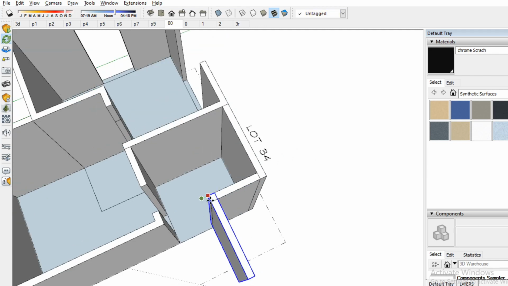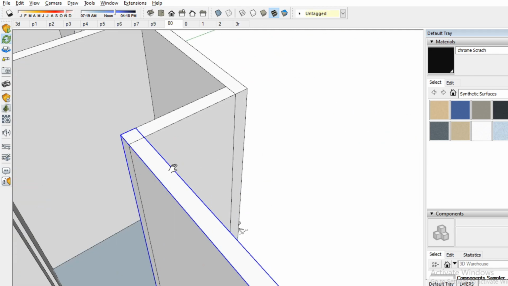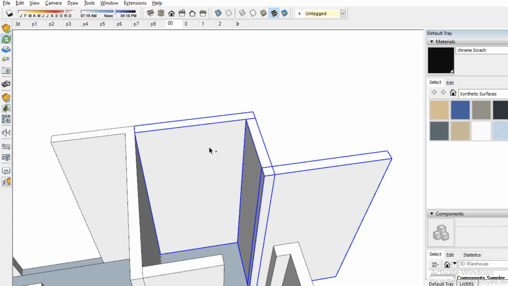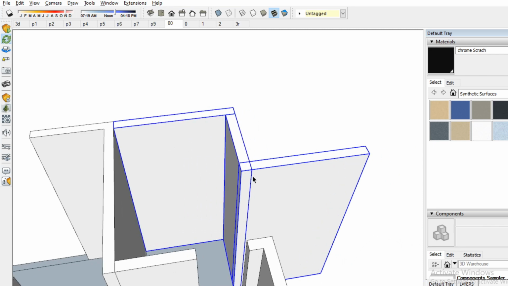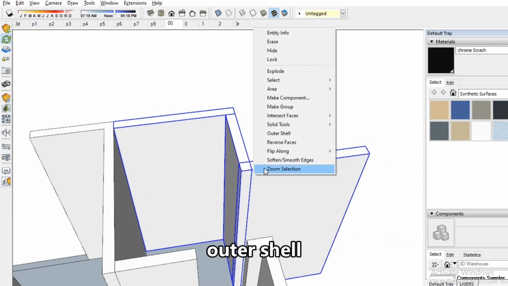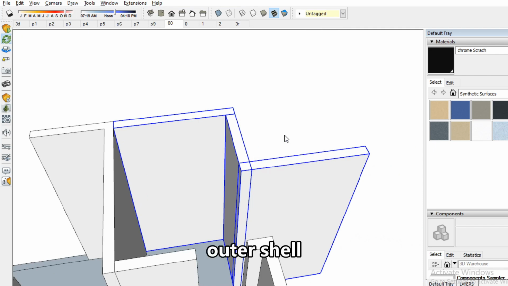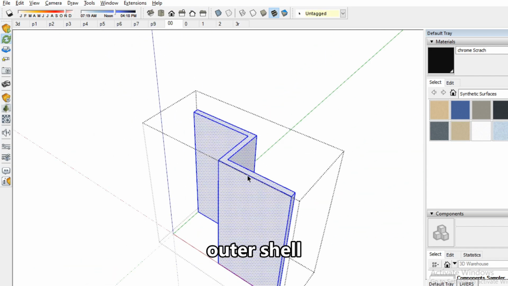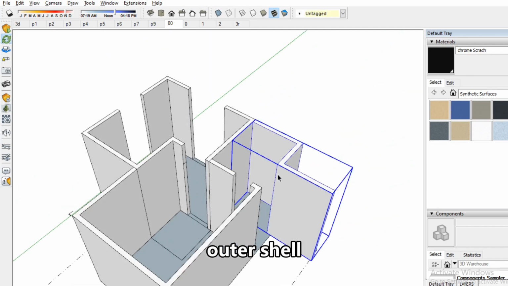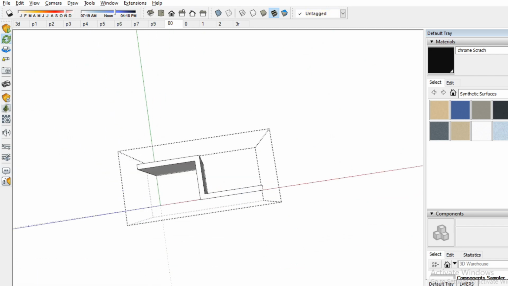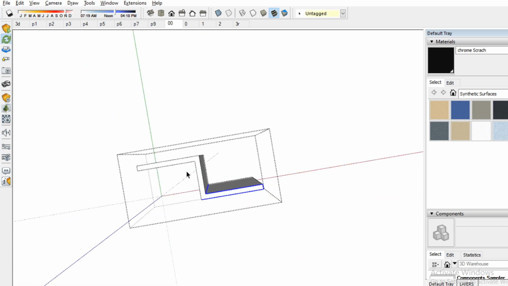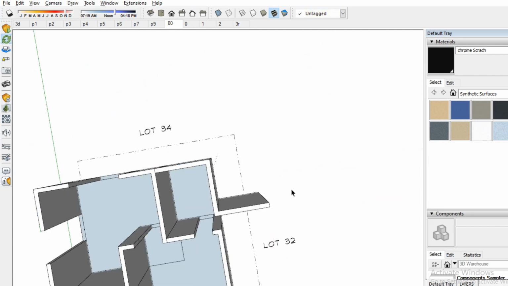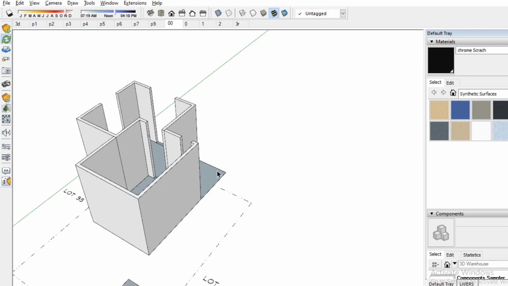Now don't worry again about overlapping, because once finalized you could select all three by holding down the Control key, right clicking and pressing O for Outer Shell. This merges all three groups to make one solid, but this makes it harder to adjust later on when you're still on the revision stage or schematic stage.